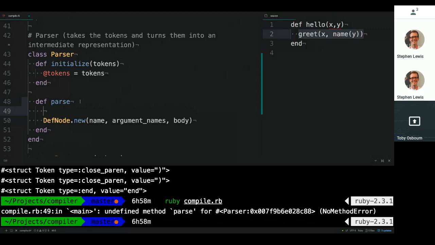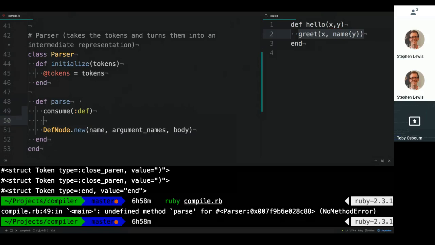So the way we would do this is we could write a consume method, and what this would do is look for a particular token, and if it exists, just boot it off the stack because we're happy that it was there. So we could consume something like that, and I will write the consume method shortly, and we'll see that in action.